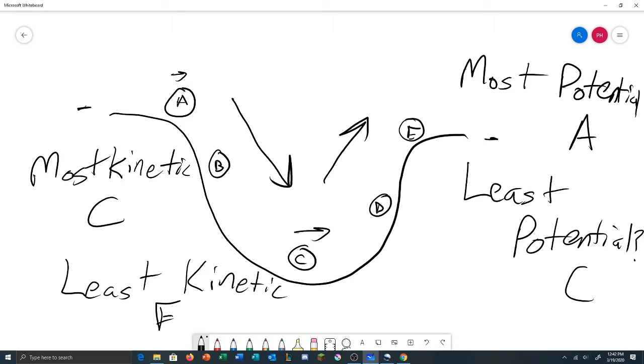So, that's how you figure out which one has the most kinetic, most potential. Remember, it's all about position for potential. A is at the highest point. It has the most potential. C is at the lowest point. It's got the least. Kinetic's about motion. It's getting it moving. It's doing the grooving. It's doing what it wants, when it wants, it's going fast. And A's not going too fast. E sure is not going too fast because it's reaching the end of the hill. It's run out of energy.